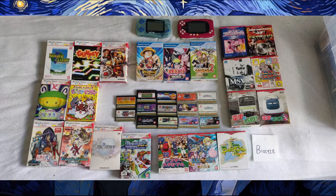I'll say straight off the bat, the ones I played the most of were the One Piece Grand Battle Swan Colosseum on the Swan Crystal. I played a fair amount of Wonder Classic Golf. I played a fair amount of the Digimon Battle Spirit. I played a fair amount of the Densha de Go, surprisingly. The first one, not the second one. A bit of the wrestling. I can't remember which wrestling one I played, but it was one of them. And I played a fair amount of Side Pocket, which is like a snookerish game.